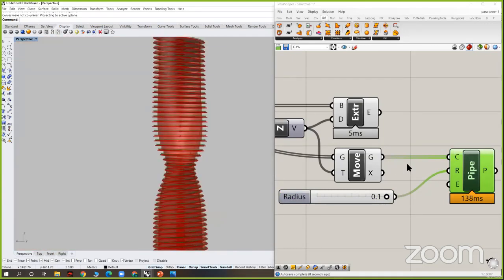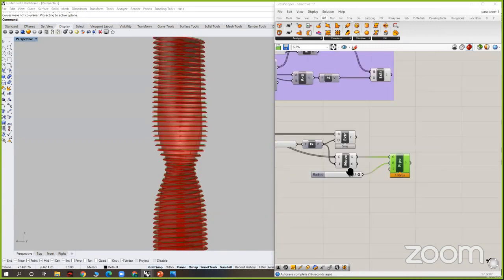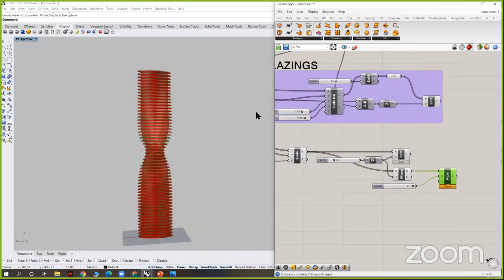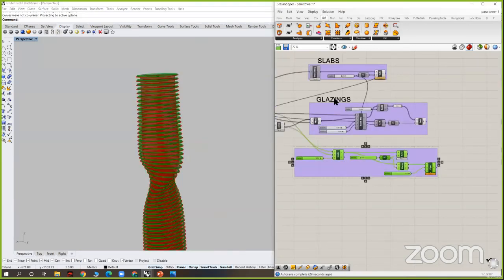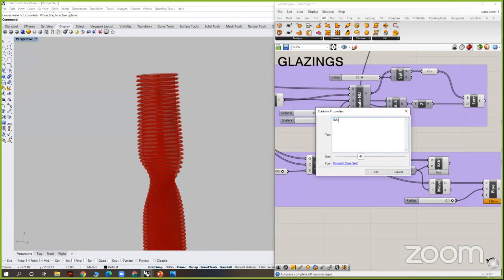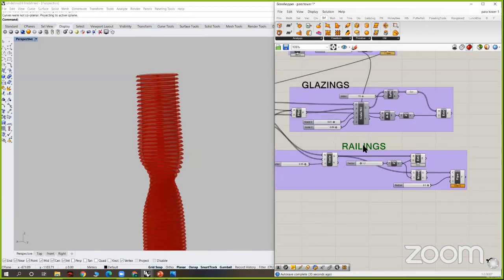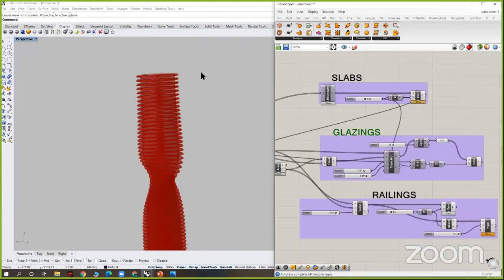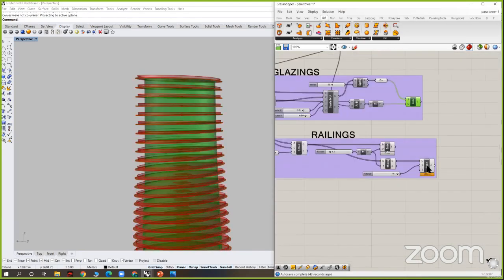So what we have done now is a parametric tower. We have the railings here, we have glazings, and we have the slabs. So slabs, glazing, and the railings.